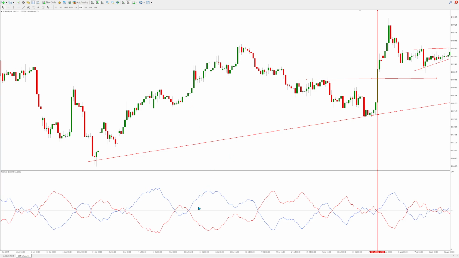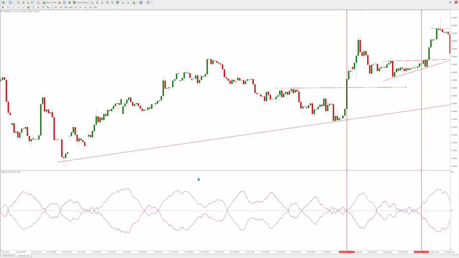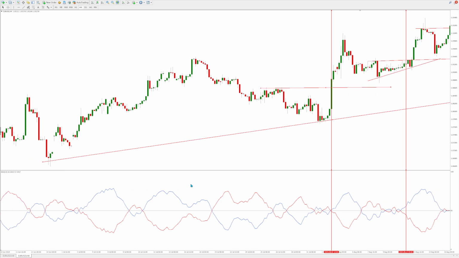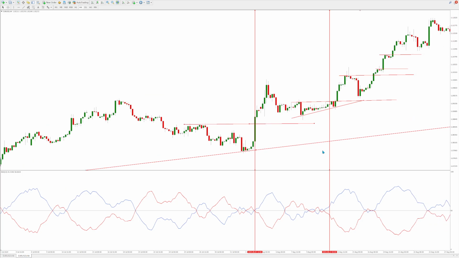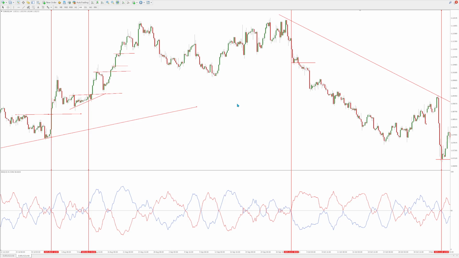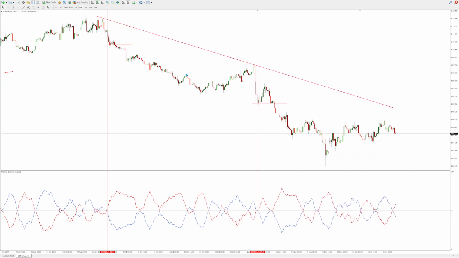It will just generally tend to agree with what you can see using your eyeballs anyway, that if the market's up, it's blue, if the market's down, it's red. But you can look at a chart to tell you that. I think the key things here are perhaps staying out of trouble when the lines are too far apart and the market may be overbought or oversold. But generally, I don't think it's going to make that much of a difference if you're trend trading, trying to capture these big moves. I certainly, as I said, wouldn't trade every single crossover.